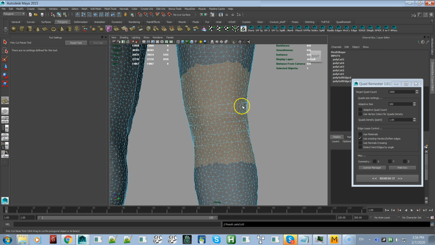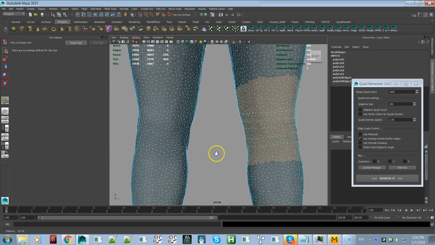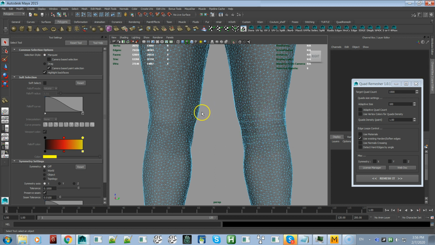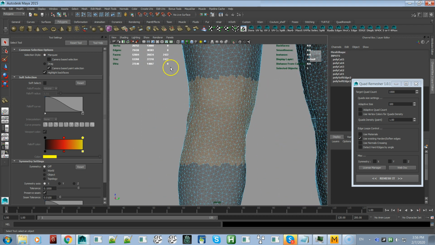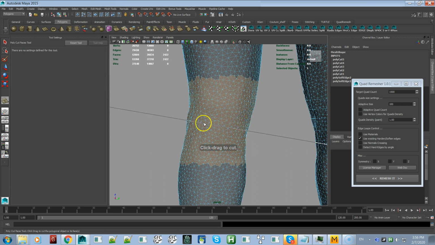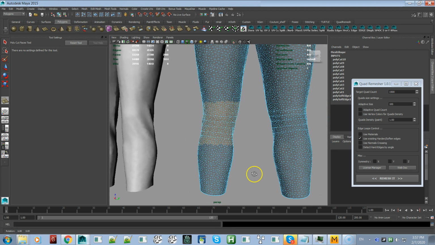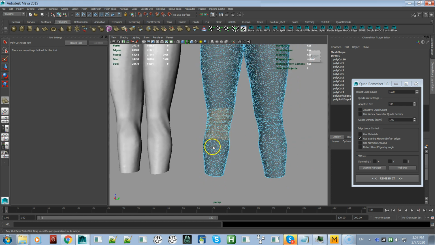So that's 1, 2, 3. There's 5. Okay, and we will do the same thing for this area. There we go, and we will do sort of the same thing here, right in the middle of the knee. Higher, higher, and there, and maybe there. Okay. Let's see. Well, let's Control Z, take that one out. I'm trying to make them more even. There we go.